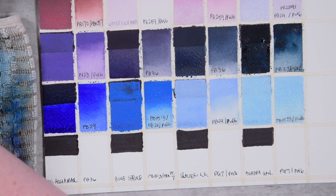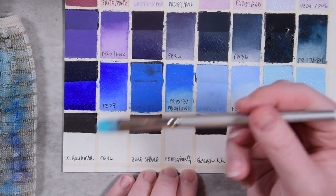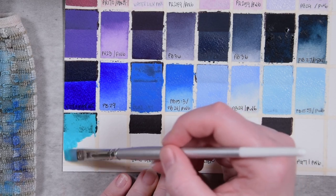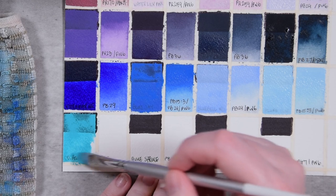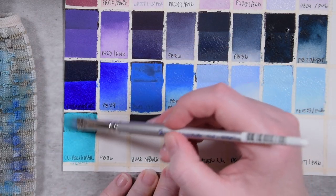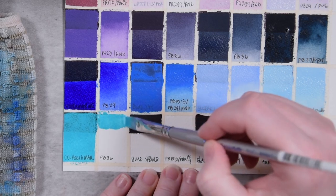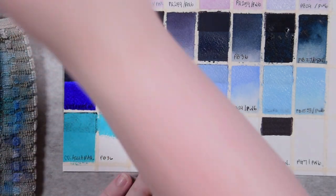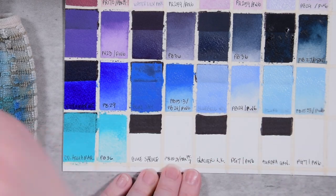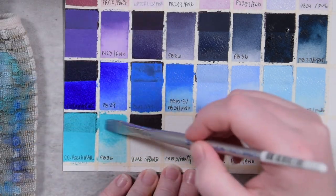In my opinion, one of my favorite ranges of hues in handmade gouache lines or handmade watercolors are the colors coming up — we don't get to see them very often because they're not essential to have, but the pastel greens are so pretty to me. I'm definitely going to want a palette of these made up more of the pastel colors so I can play with those. This is Cobalt Aquamarine — it is our cobalt teal color made from PB36, very similar to their watercolor line and similar to other cobalt teals in other brands. This is a little bit more on the blue side of cobalt teal.